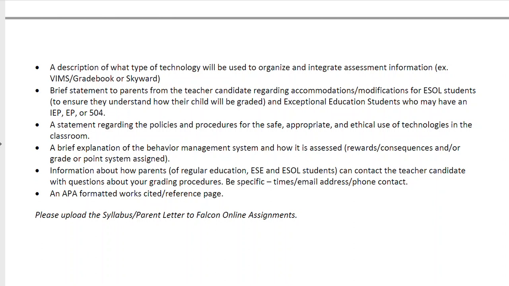As the older students get, the less likely they need behavioral rewards in class. But I'm looking for your behavior management system and at the very least your consequences. And then, for the younger grades, if you have rewards built in, then that's appropriate as well. You can include that. If you have some kind of point system, like where they're earning points, maybe use Class Dojo or maybe use frogs and clothespins, there's all kinds of systems out there. You can explain that system as well.